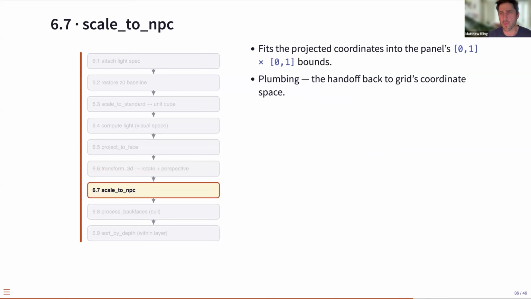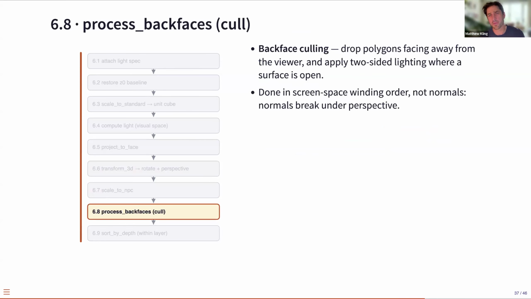Then we finally transform into the grid package's coordinate space. Do some backface culling, right? Polygon rendering in ggplot can be very slow if you have lots and lots of polygons. Backface culling is basically a way of figuring out which individual polygons you don't have to draw because they're on the back side of an object. If you have a sphere, you only need to draw the front side. If it's solid, you don't have to draw the other half of the facets of that sphere. So we do some backface culling.